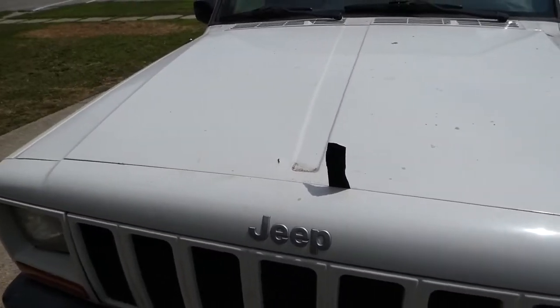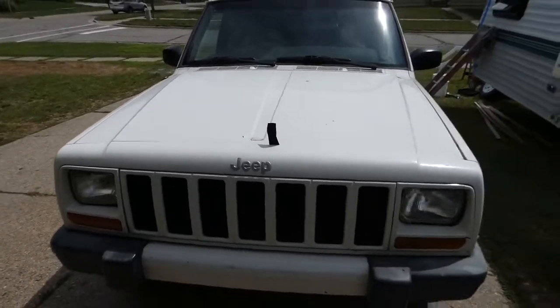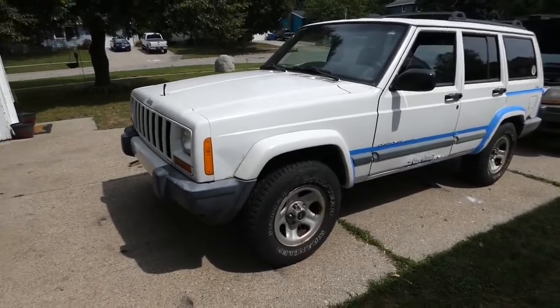That was his fix for that. So we'll be at the junkyard tomorrow. This thing takes two hood latches. One there, one there. Yeah, it cleaned up. When you let them sit, man, that's the worst thing you can do to a Jeep.